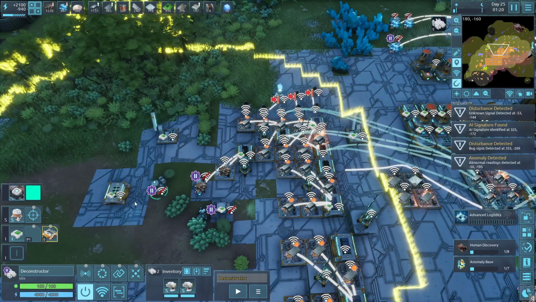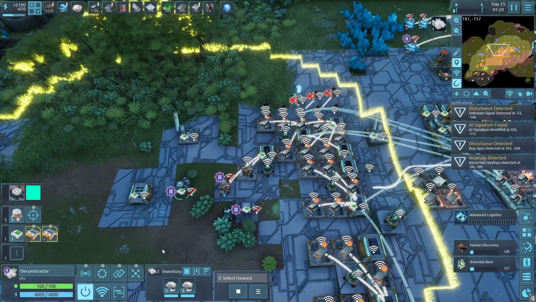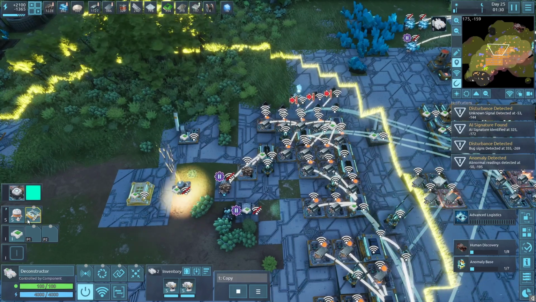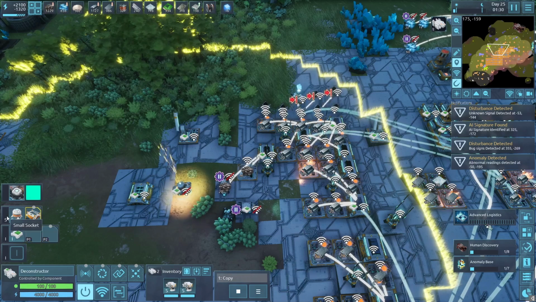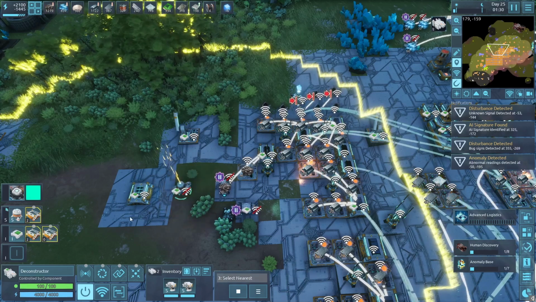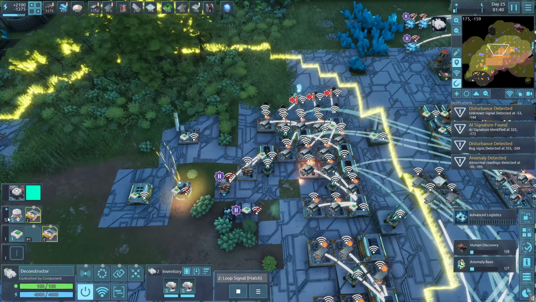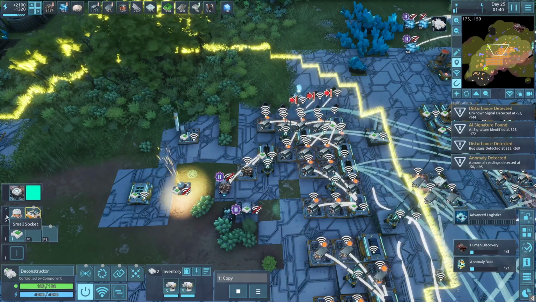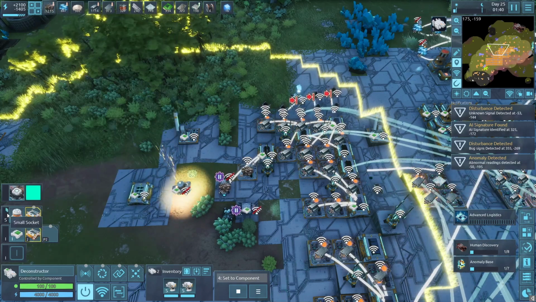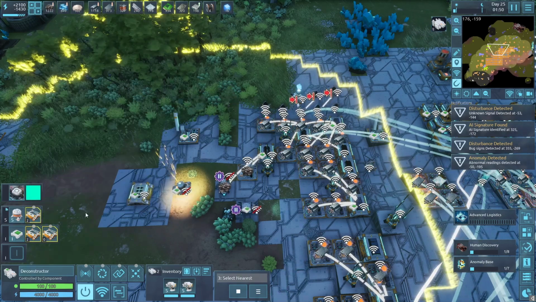So I have a target here, and I'm going to go ahead and start. And you'll notice that we have the same bug that we noticed in our last video, which is that this loop executes so quickly that it starts deconstructing this building before it's finished deconstructing itself. Let's fix that with a busy loop.